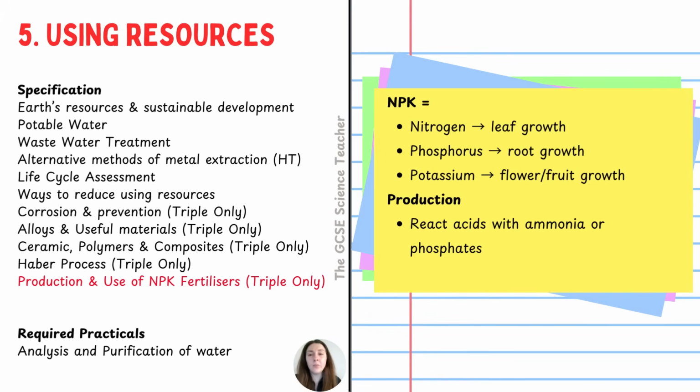Potassium salts are mined and used directly. However, insoluble phosphate rock must be treated with nitric acid, sulfuric acid or even phosphoric acid to produce that soluble salt that the plant can then absorb.